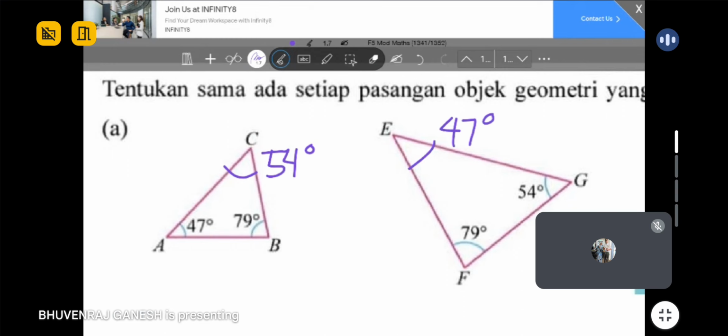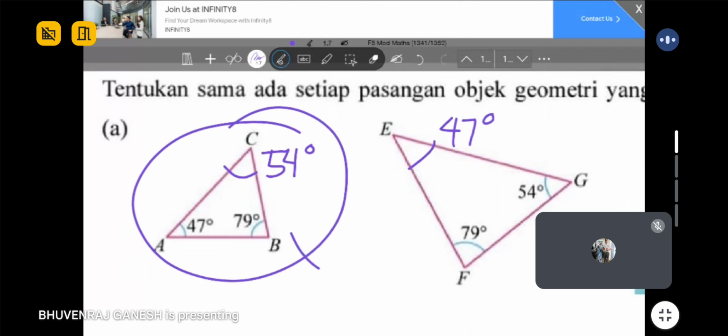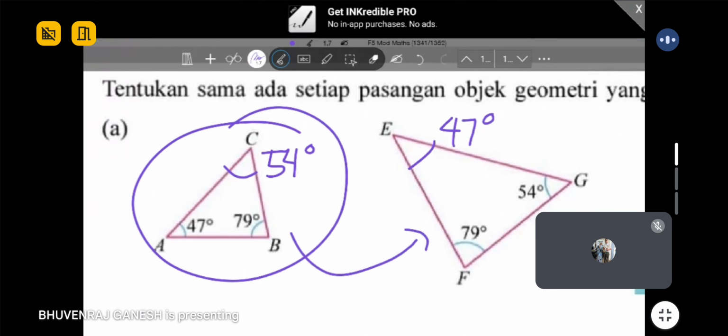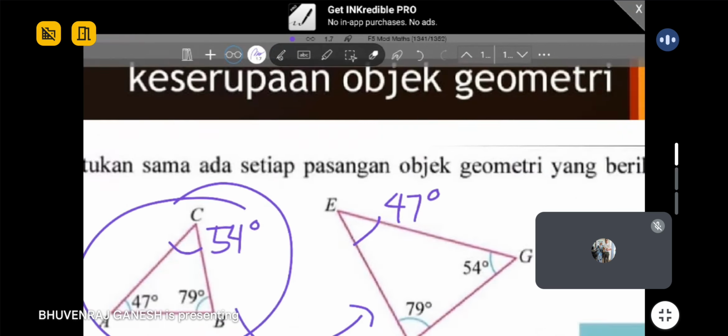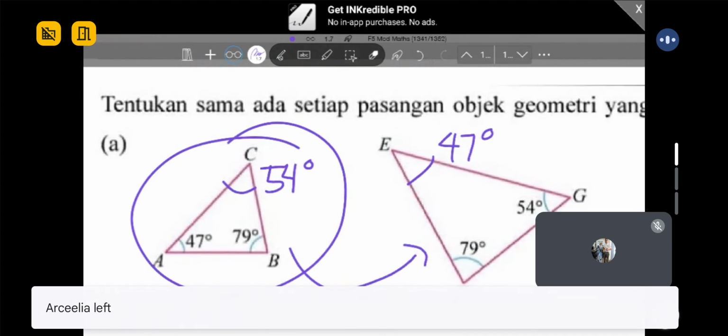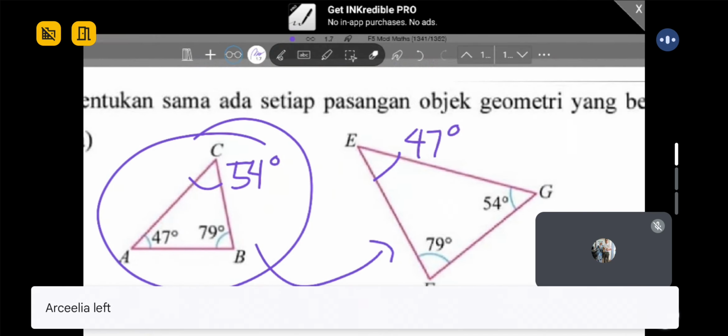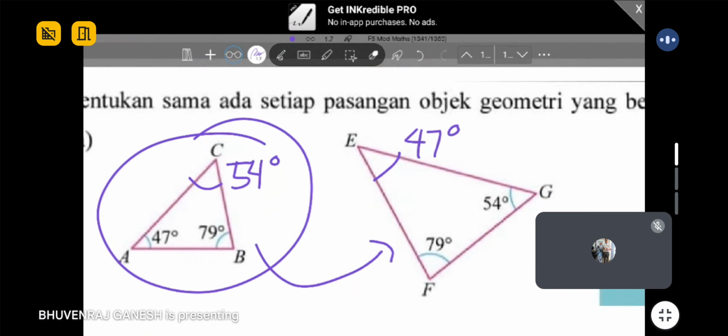Okay, guys. Can you all see now? If you try to rotate this triangle, can you all see that, guys? Boleh nampak? Kalau kamu putarkan ACB, you will get FEG. You rotate clockwise. So means that they are actually the same. They are sama. Hanya ada faktor skala yang membezakan mereka. Just a scale factor. Understand? But we don't know the value lah. That's the only thing.